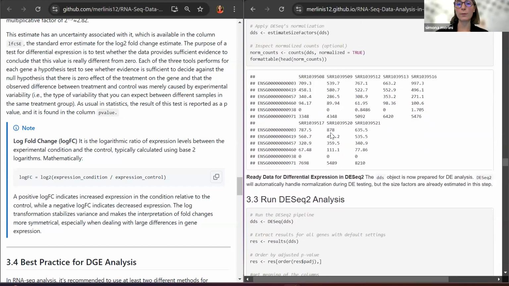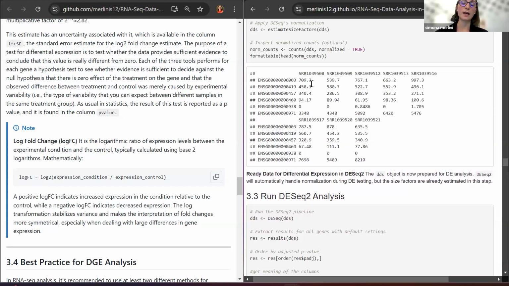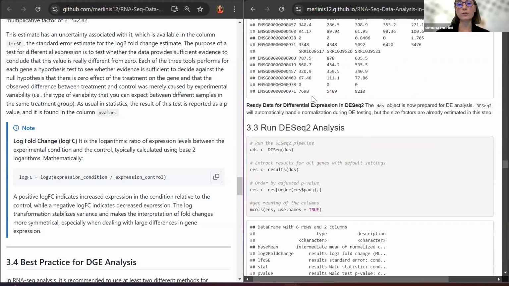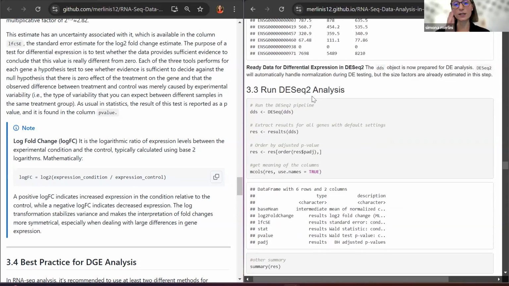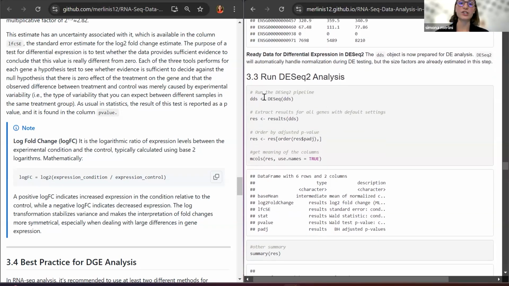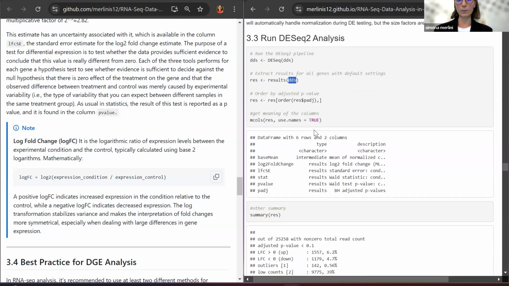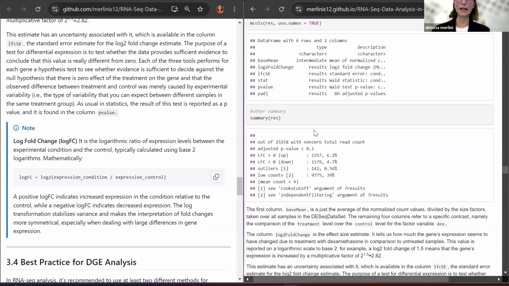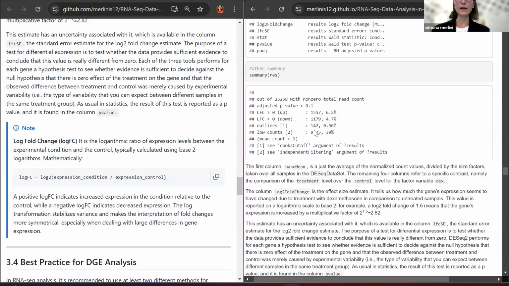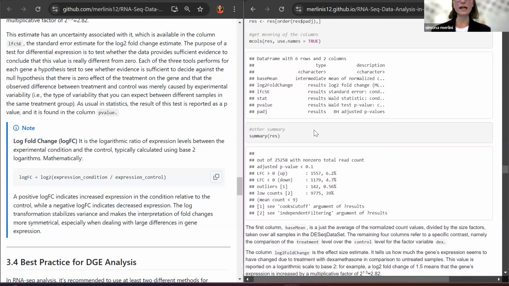As you can see, the way that DESeq2 transforms the data is very different from the output of the voom object. And then when you want to apply the DESeq2 analysis, you just run this pipeline with the DESeq function that wants as an input a DESeq object, and then you can visualize your results. Here we have slightly different results, variable as results.